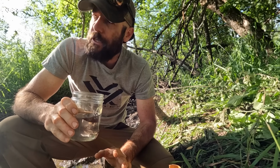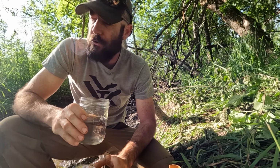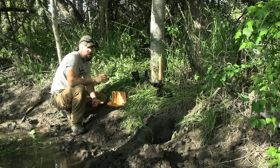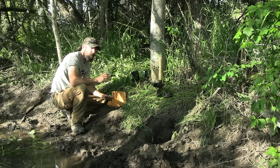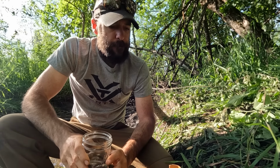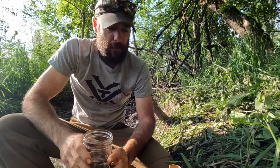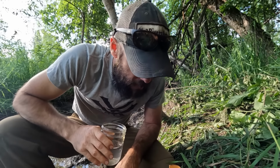Very, very clean flavor. I can definitely taste the cedar bark, but I don't taste any kind of muddy creek flavor or anything like that. I've just got that very mild cedar bark taste. But this thing actually worked really, really well. I'm happy that I tried it.